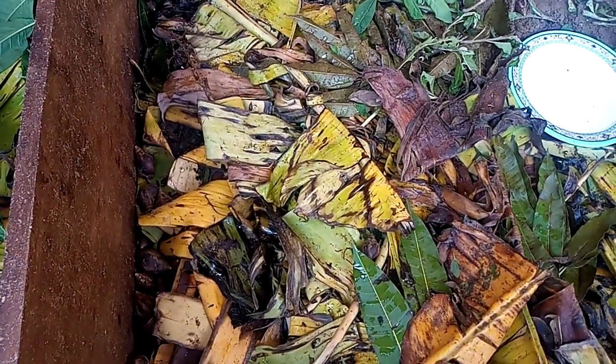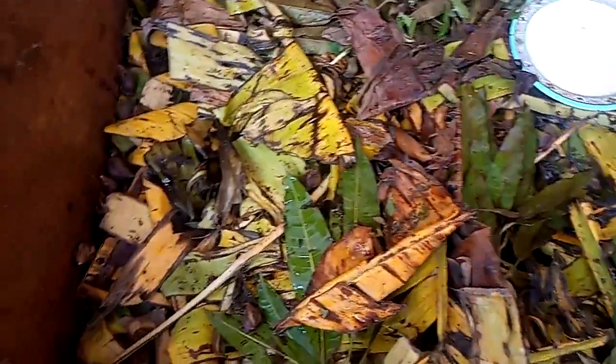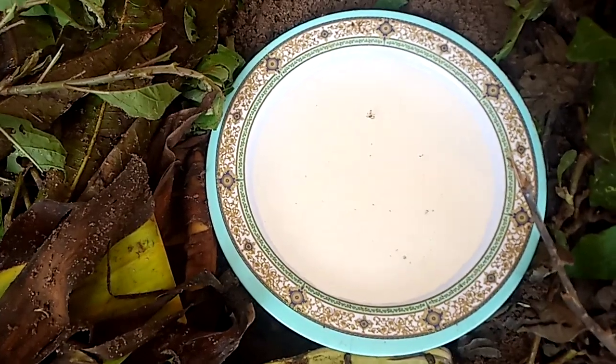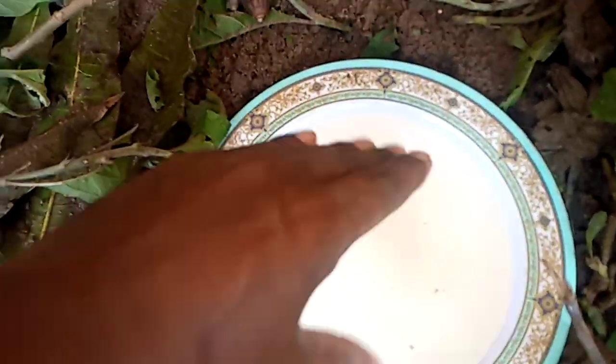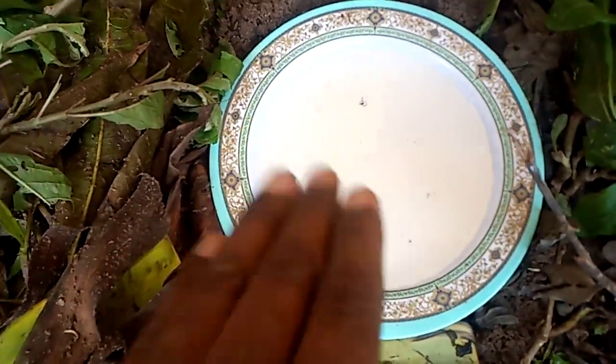This is just close to the evening time where you need to feed your snails. Snails drink water as well. If you notice this place I put here, I put some water on it. I place it in a very flat area — make sure that there are no snails under it. You place the water there and they drink it. They like drinking water apart from the water they get from leaves.